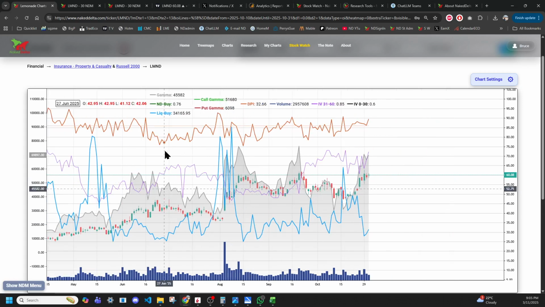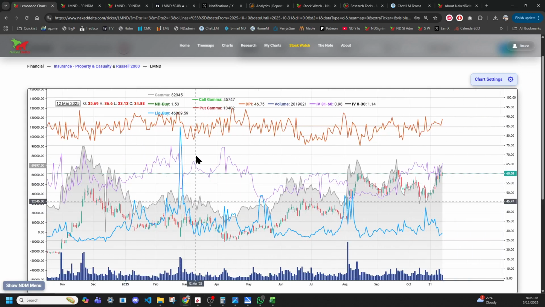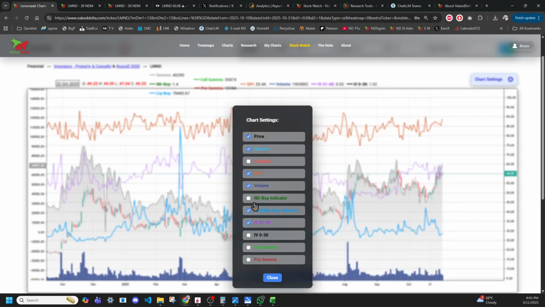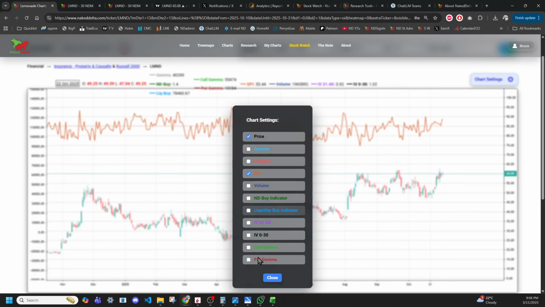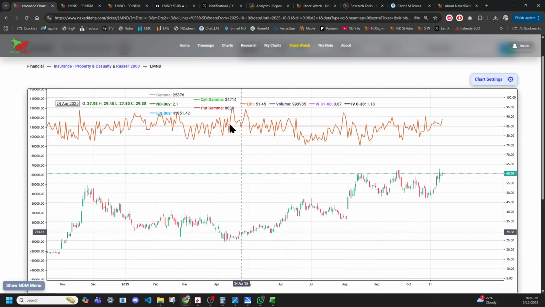It's a very good way to look at building periods. We can see we get these lovely building periods where we get this sort of convex lens effect with DPI over the top, and underneath we have these. Just turn some of these off out of the way so we can see what we're doing. We can see we get this lovely effect of rising DPI and low price. And so we can see there's accumulation happening here.